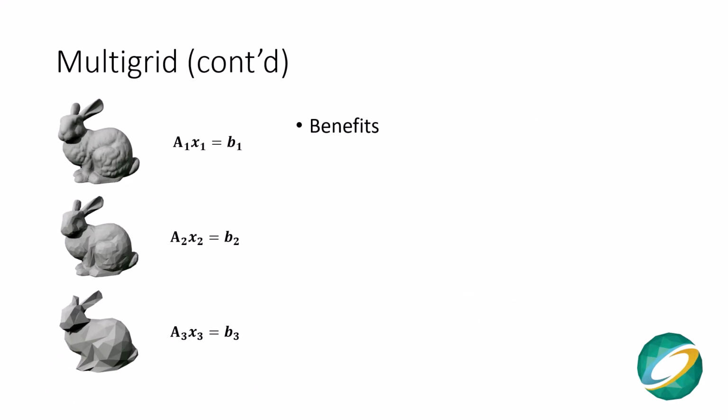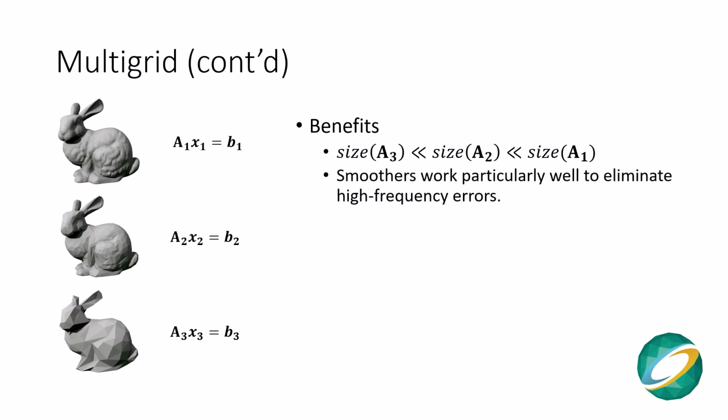The benefits of a multigrid structure come from two aspects. First, usually the solvers of coarse linear systems are cheaper compared to finer level ones because they are smaller. Second, the iterative solvers are working as smoothers. They eliminate high frequency errors pretty well, and the low frequency error that a smoother cannot handle becomes a high frequency one in coarser levels. This is the holy grail of the multigrid method. Just keep in mind we are going to use this piece of information later.